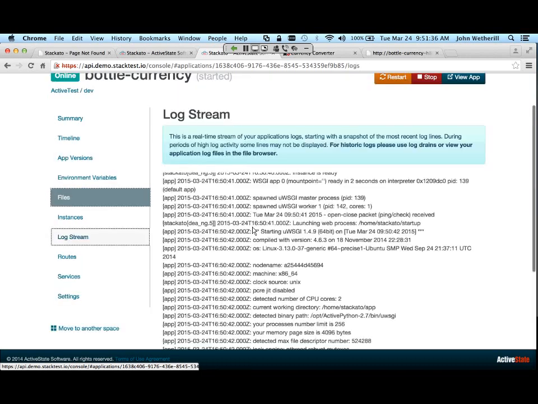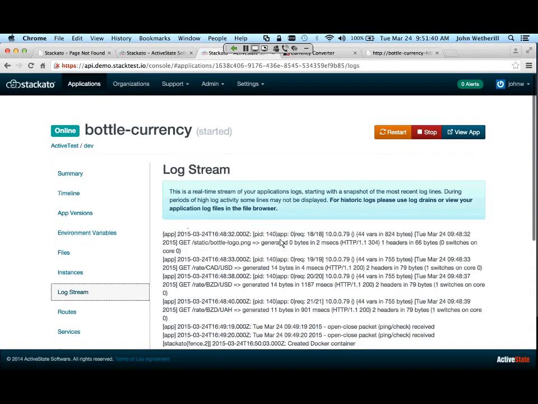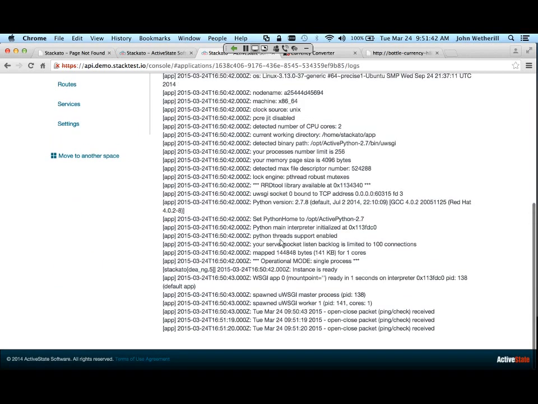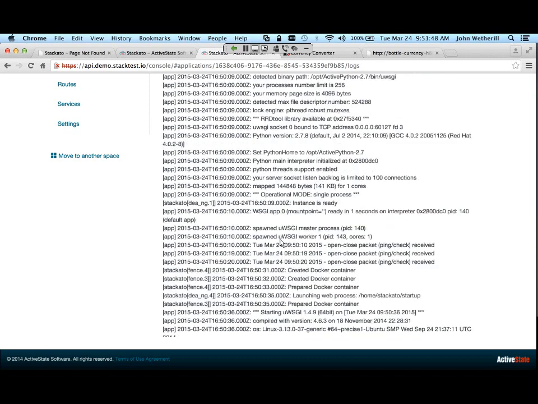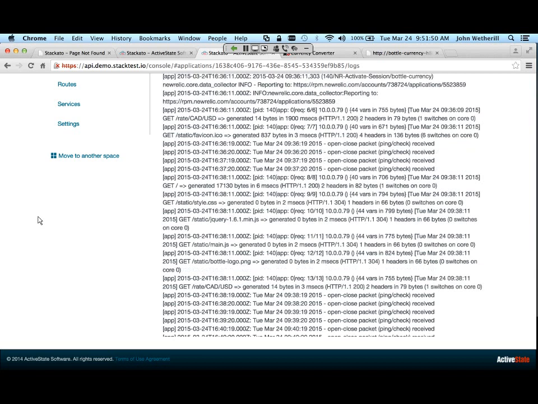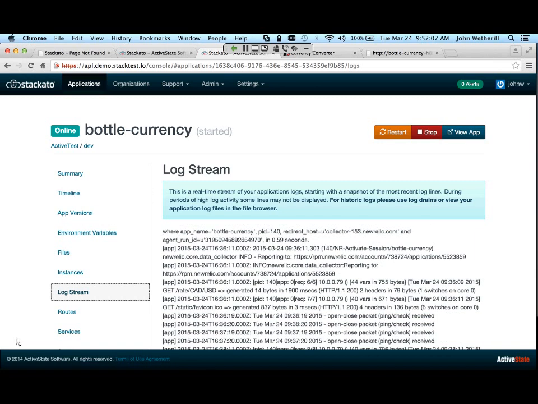I should also mention the log stream. Every one of these app instances, so far 6 of them now, they each are generating their own logs, and Stackato is taking care of capturing these logs for us. You can view them in the web console, as you can see here, and it's trivial to wire up these logs so they get directed to an external logging service like Splunk or Loggly or some other data log aggregation service. Very simple to do.